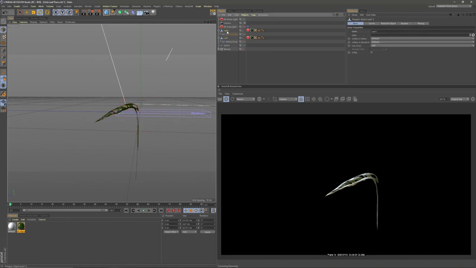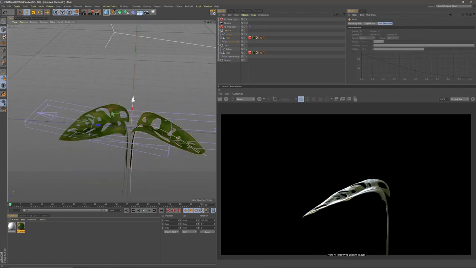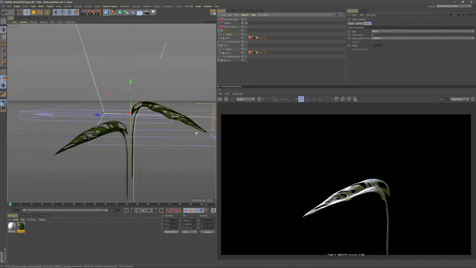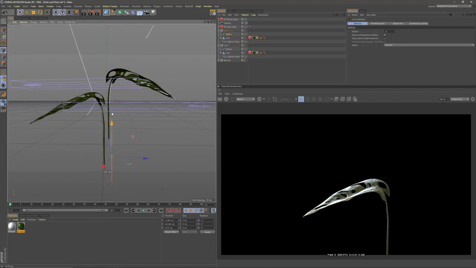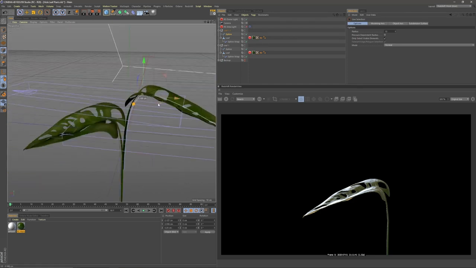So we've got one leaf looking good. Now it's time to add a second. So I've just duplicated that null, duplicated everything, and now I'm just rotating it around and positioning it where I'd like. And this is where the cool part of that spline wrap comes into play. So all I need to do is just change the position of those spline points on this specific leaf group, and now I can move it anywhere I want to and give it personality and character and a leaf of its own.